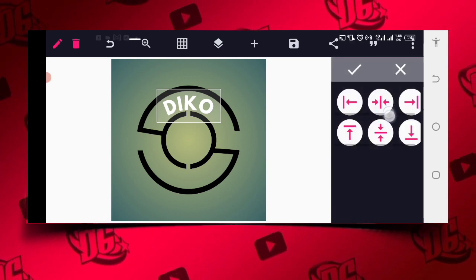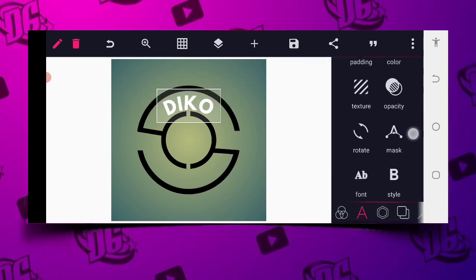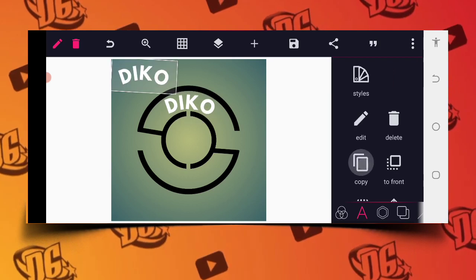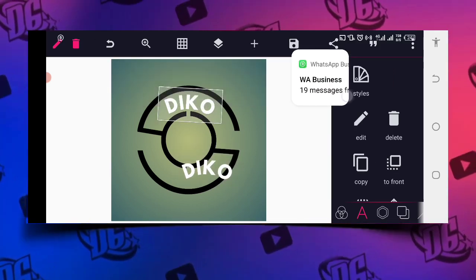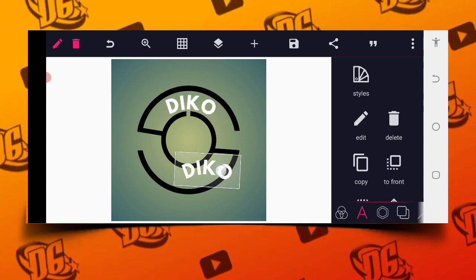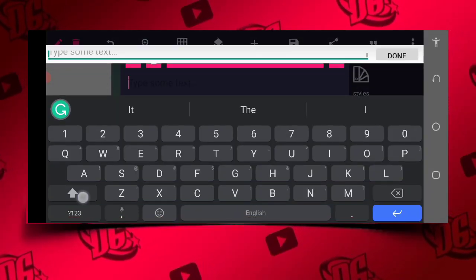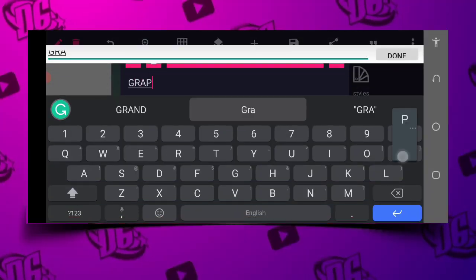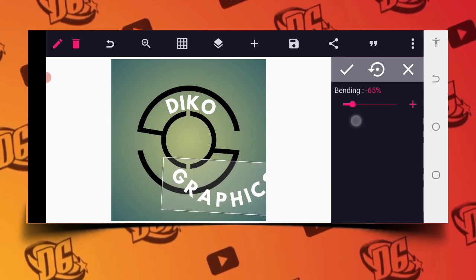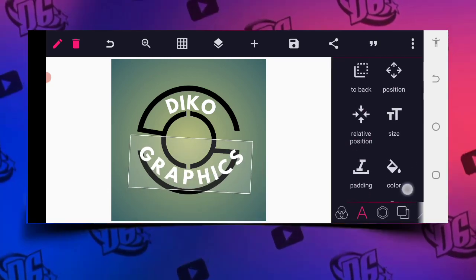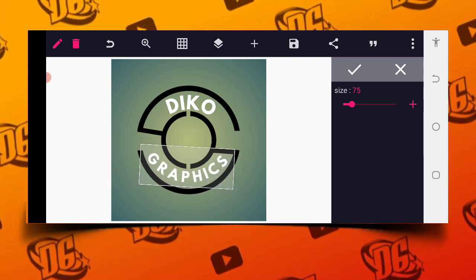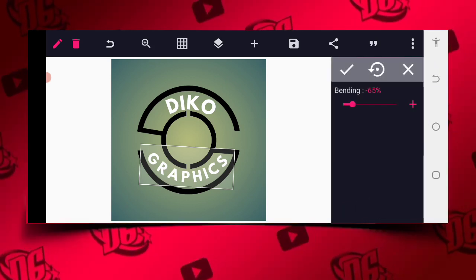So after that, we position to the center, which you can see. Rotate if possible a bit. So we'll copy it. So we are going to edit this graphics. So we are going to curve, and we'll just switch it back, and we'll go to size. We reduce. You can see we reduce the size. Now we'll go to curve again and make it a curve well.